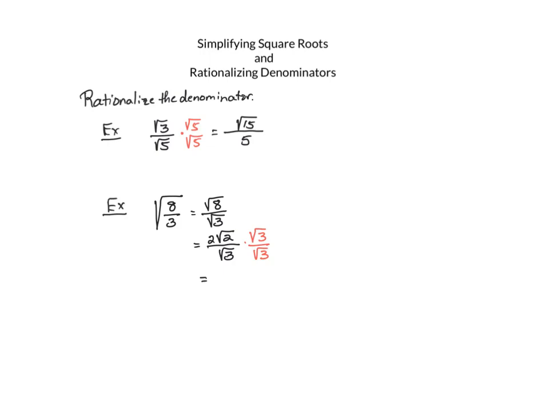So in the numerator, notice we have square root of 2 times square root of 3. That's the square root of 6. And we just have 2 times 1, those coefficients. This 2 and this 1 would just give us the 2 in front. In the denominator, we have square root of 3 times the square root of 3, and that is just 3. This one also is not reducible because the 2 and the 3 don't have anything in common. So these were just a few basic problems so that when you get to results like this at the end of solving a quadratic equation, you'll be able to simplify those expressions.